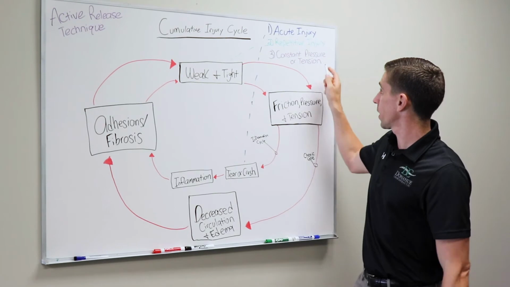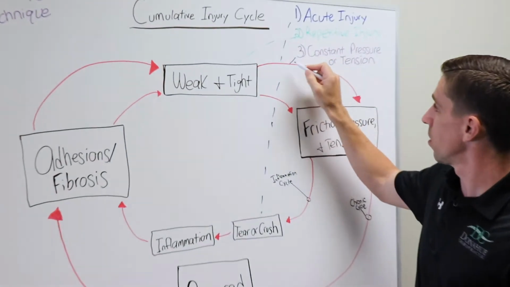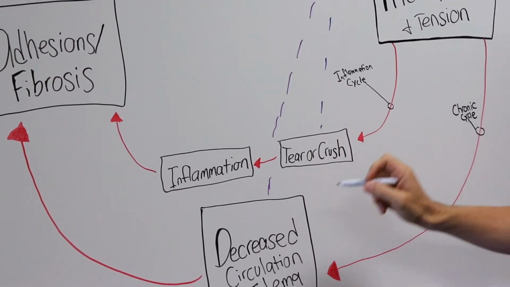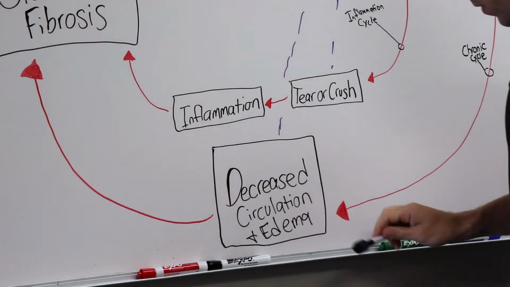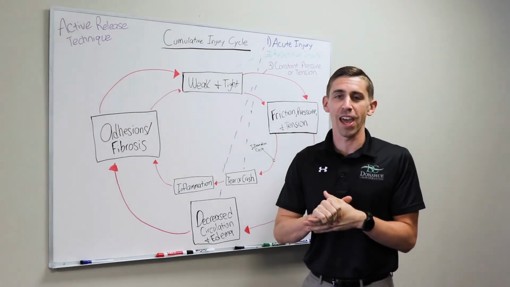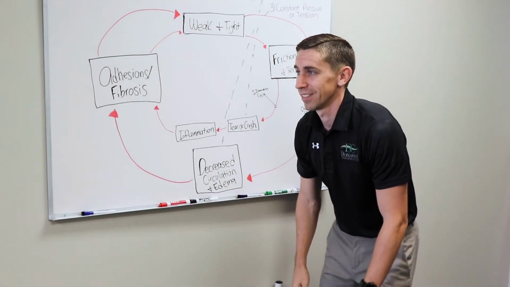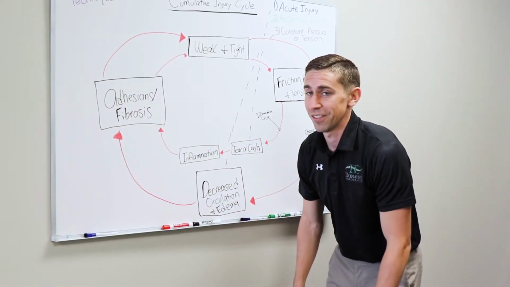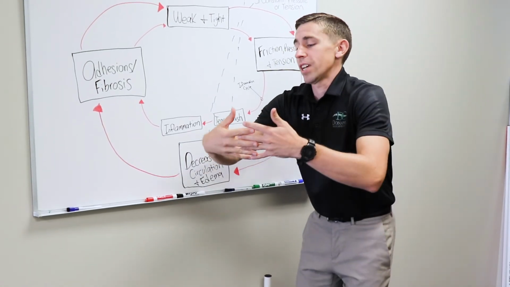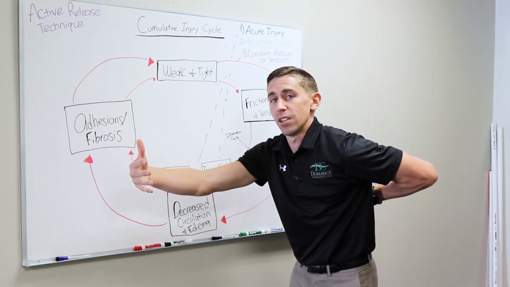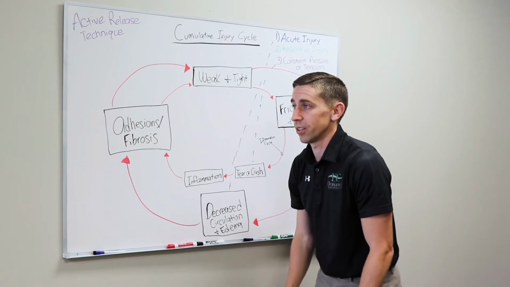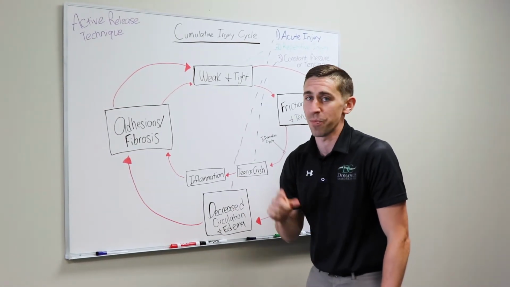Lastly, we have our constant pressure or tension, and this goes all the way down. Sorry, those colors probably overlap a little bit, but we are in the decreased circulation and edema. You ready for this? After 40 years old, we get out of bed and we all start to ache, right? That's because we're like this all day. Here's our constant pressure. Our head's forward, our shoulders are rounded, our back is rounded, and all those muscles just got stretched to the max on the back side. The muscles on the front side can't fire because they're so short. And we walk around like this all day, but we don't know why all of a sudden when we turn 40, our pain got worse.